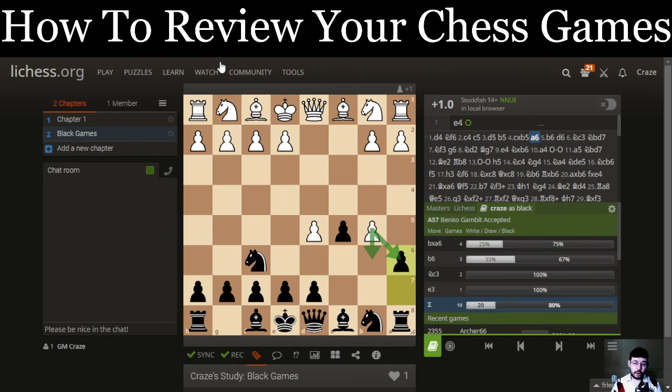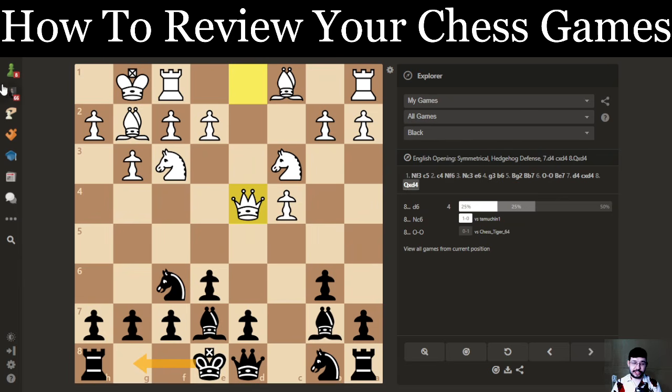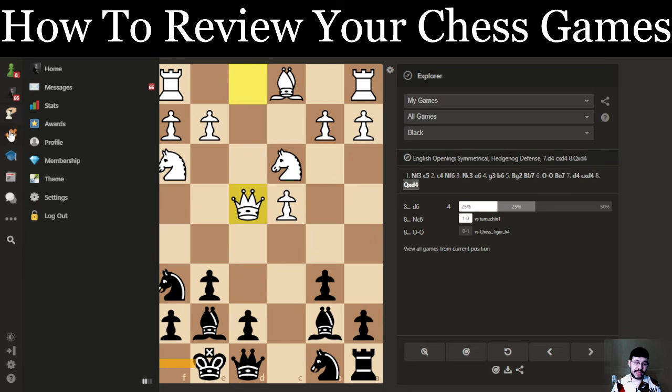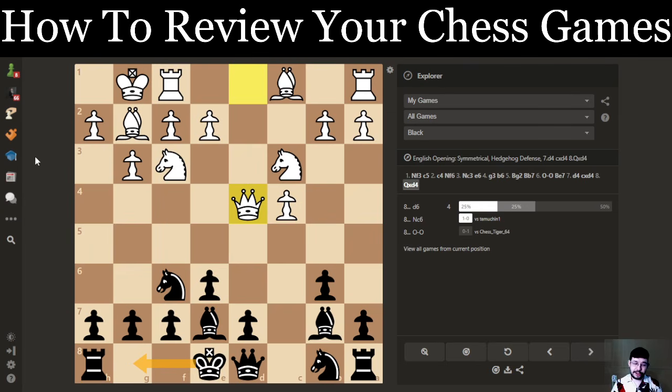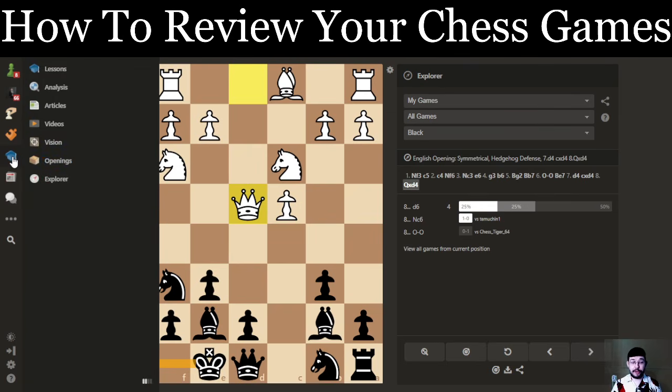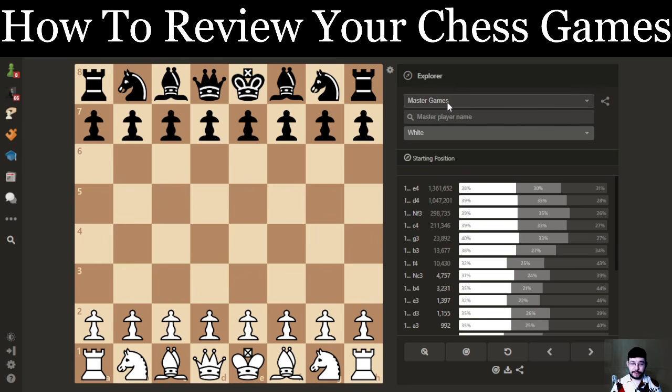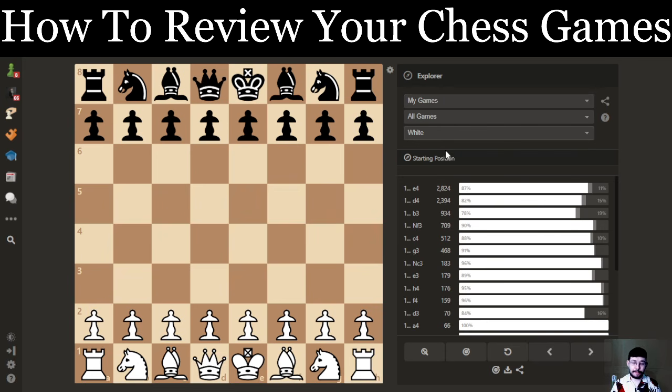Or if you're reviewing your games on chess.com instead, then what you do is you just go to the explorer from the chess.com page, and you can actually do this on pretty much any of the chess.com pages because they always have this menu, as it were. You just go to the fifth one on the menu, the pupil's hat, and then from that you click on the bottom one, explorer, and as you can see it takes you in. Once you are in there, all you have to do is go from master games to my games, click white or black, and then Bob's your uncle.